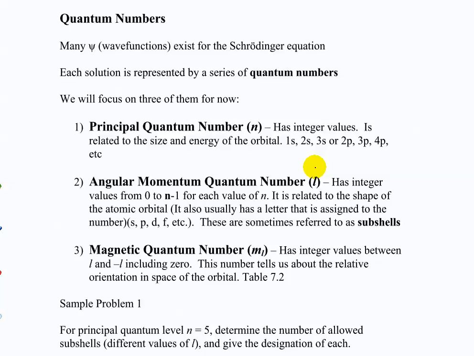And we're not going to get into all of that. But what is important is to look at the numbers that actually describe these equations. And these are known as quantum numbers. And they help us describe what the energy of an electron is and what orbital it's in and sort of where it is. So we've got 3 quantum numbers now, and we're going to learn one more later. The principal quantum number is related to the size and the energy of the orbital.